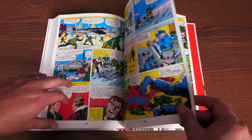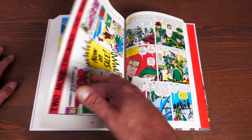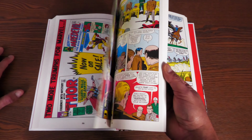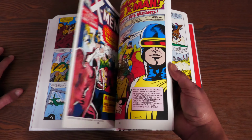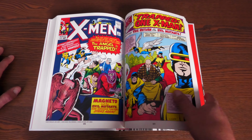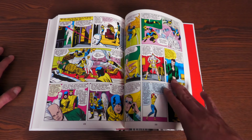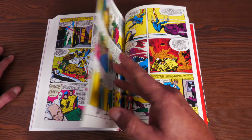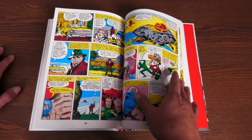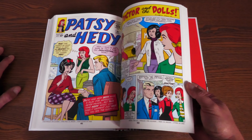Nick Fury, this is the trial of Nick Fury, because he is about to be court-martialed because of something that happened during this particular war. And you can find out if he is guilty. And if he's found guilty, they can execute him. X-Men number 5, it all starts with an innocent visit from Jean Grey's mom and dad. But it turns into a big fight against the Brotherhood of Evil Mutants making a return here.